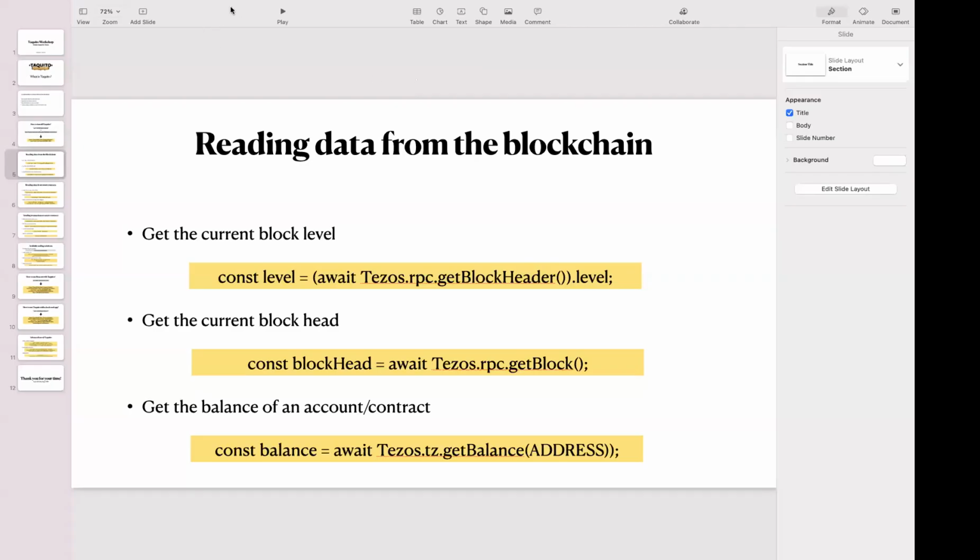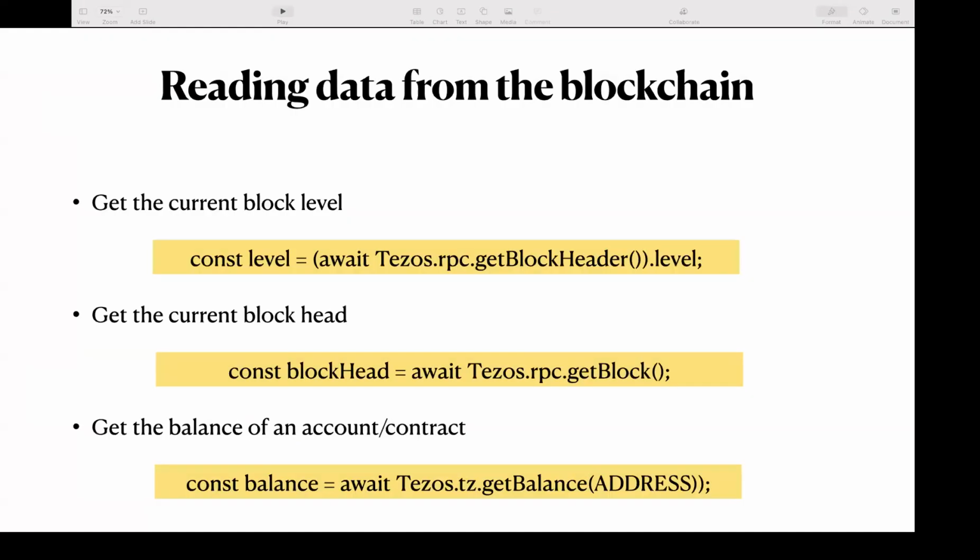I'll give you the host access again. Just let me know when it's good. Yeah, you can share your screen now. I'm so sorry for the interruption. No problem.